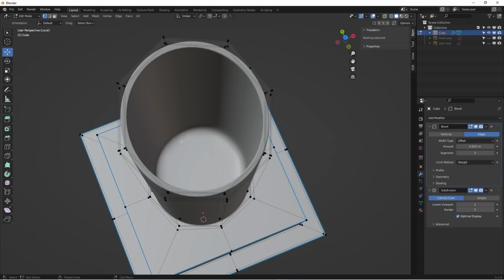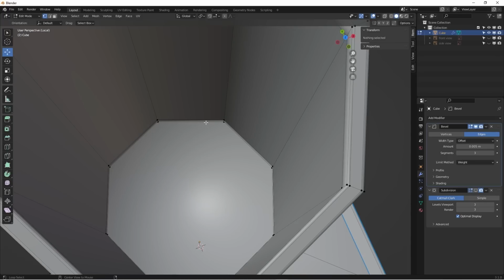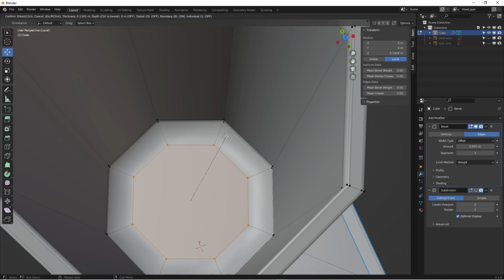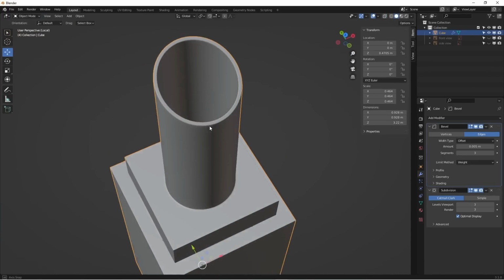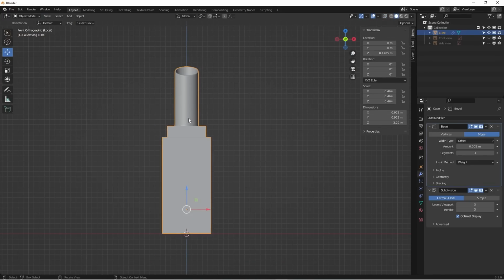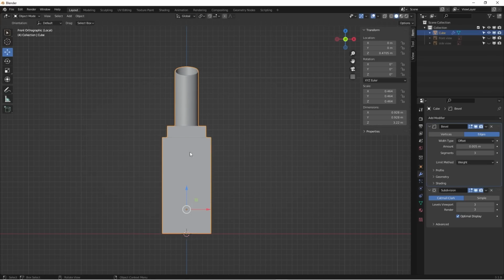Okay, the shading inside looks a little bit off, so what I would do, I'm going to disable the subsurf and then just select the very end loop and hit I to inset it. You don't have to do this because no one is going to see that anyway. I'm just trying to get things done a little bit better, also much better shading. So this is all good right now. So as you can see here, it's pretty beautiful.